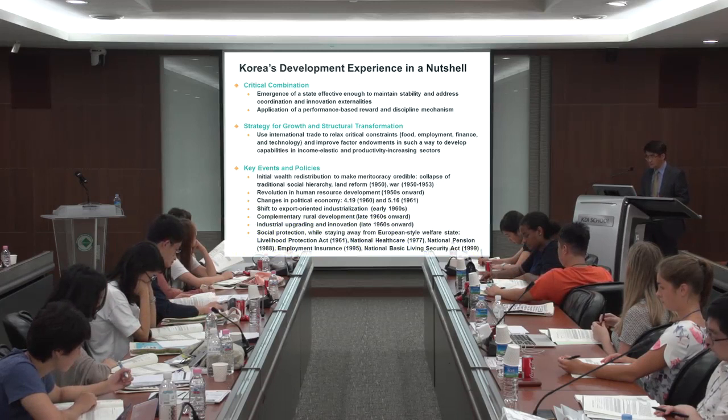Okay. So what's the secret to Korea's development experience? My view is that it's not so different from the historical experience of advanced industrial countries, especially countries like the United States, Germany, and others, who were latecomers trying to catch up with Britain in the 19th century. The big difference is that because Korea had a small domestic market, it relied much more heavily on exports. Right? But in terms of other things Korea did, I think there are a lot of similarities between Korea and earlier industrializers. Okay. There was a critical combination of state and market mechanism.